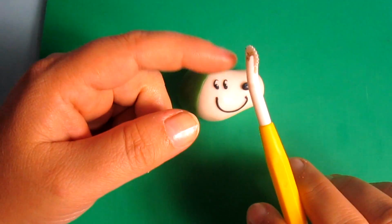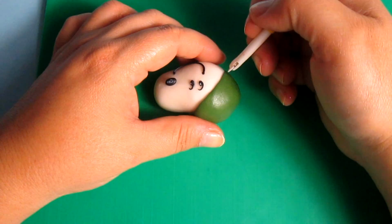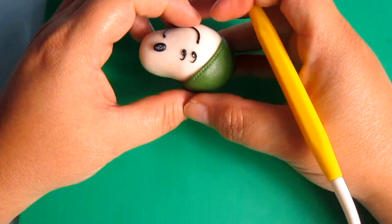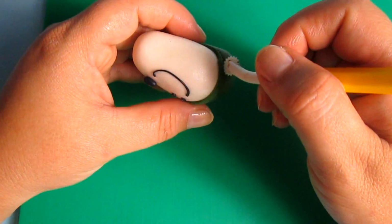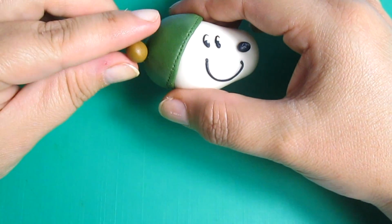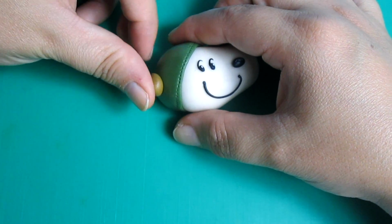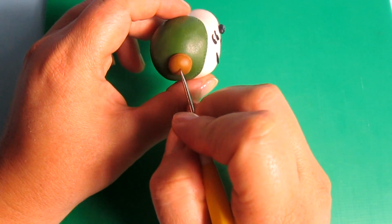Now, using this tool that's got the marks wheel, I'm going to make all the sewing marks around the hat. So to make the pilot glasses, the Snoopy skull, I'm going to use some brown fondant and attach it here, and now I'm going to make a hole in the middle of it.